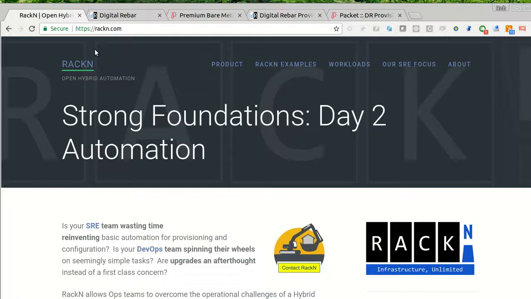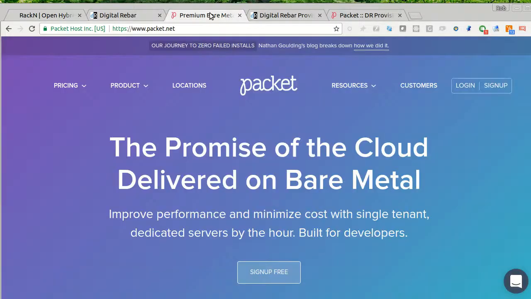At RackN, we've been working on something called Digital Rebar Provision, which is a Cobbler replacement with RESTful APIs, cloud-native thinking around it, very API-driven infrastructure. And one of the things that we've wanted to be able to do is let you demo this without any infrastructure. Pretty hard to demonstrate an infrastructure provisioning tool without infrastructure, until Packet, which is a bare metal hosting company that we do a lot with.